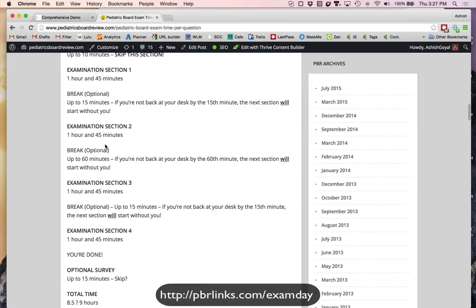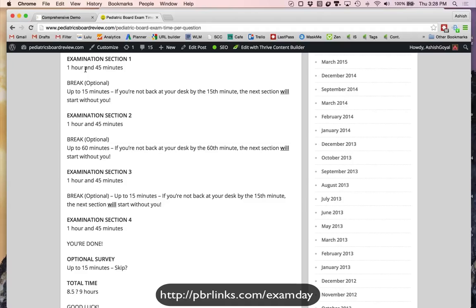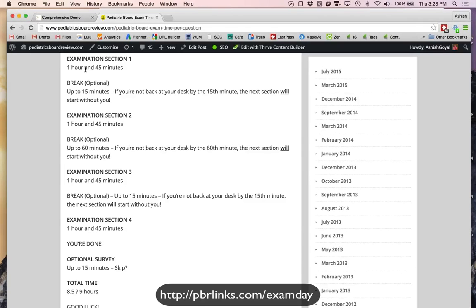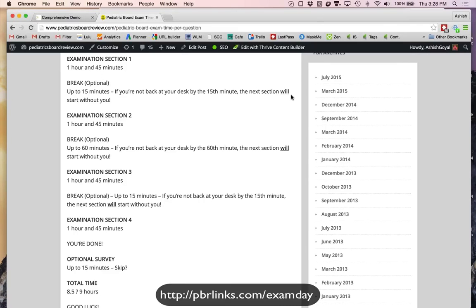The other thing I would say is, if you end up finishing your exam early, or you finish your block early and you want a little bit of a longer break, just sit there, hang out. Because I believe that as soon as you close out that block, you're going to have a 15-minute break. Just because you close out a block early at, let's say, 1 hour and 30 minutes, I don't think that additional time gets added onto your break, okay? So it's going to start without you, so make sure you come back within 15 minutes.